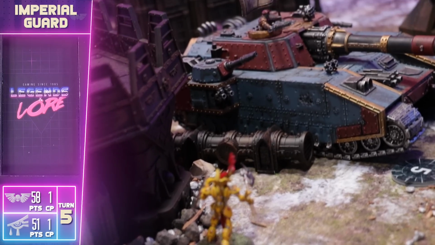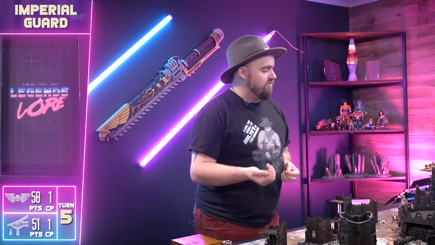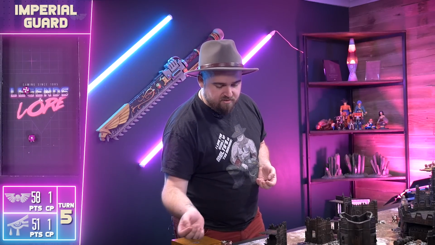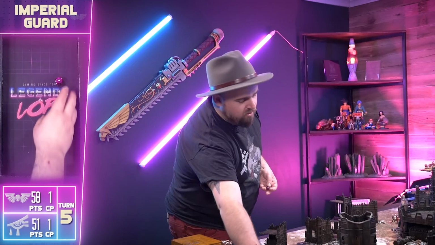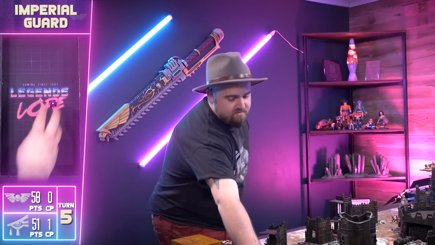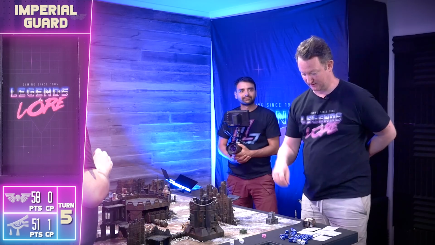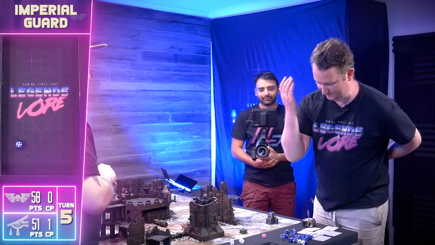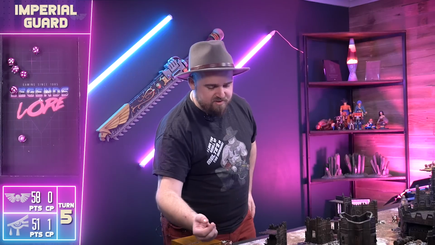2 las cannons and 2 heavy bolters into the right side wraith. Okay, 1 miss, 1 hit for the las cannons. I'm gonna CP that because I'm sick of these misses. There we go. 1 las cannon save to make. 4 up. Ah, Iain, get out of here. Strong. Heavy Bolters.